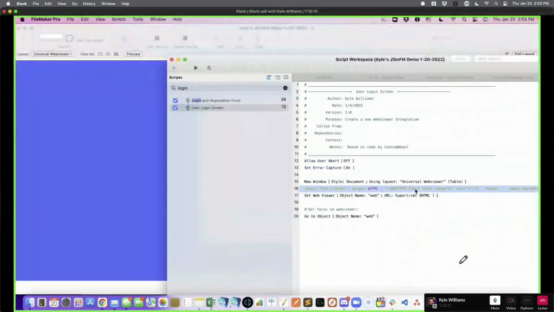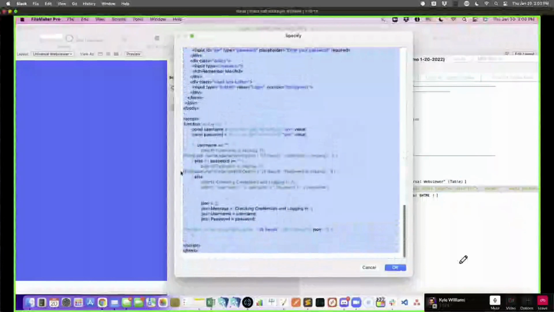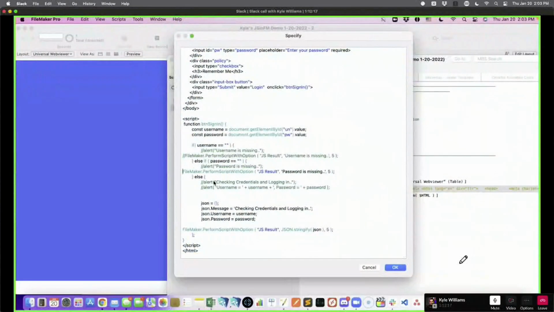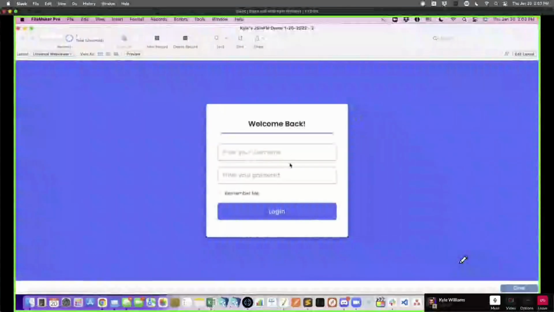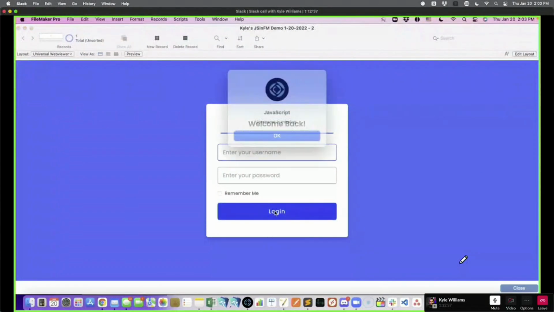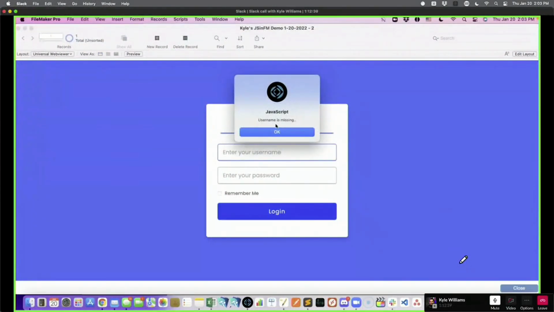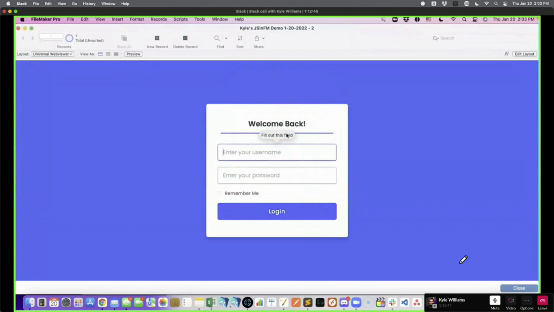It's just going to pass it through. So if I go back into here, scroll down to where all this is. I forgot to show you the alert, how that looks different. So if the username's missing, it's going to do this alert. Otherwise, it's going to pass it into FileMaker. Okay, so save and close that. Okay, so now that we're back in here, if I say login, this is what the alert looks like. So that way it's not passing it into FileMaker, it's just showing it here as a JavaScript alert message.